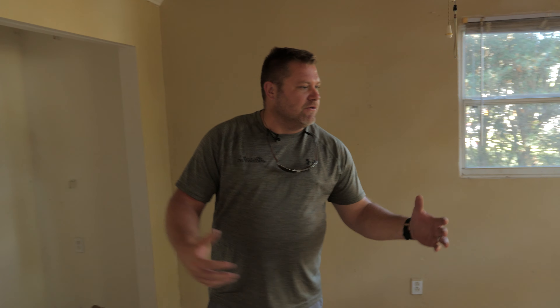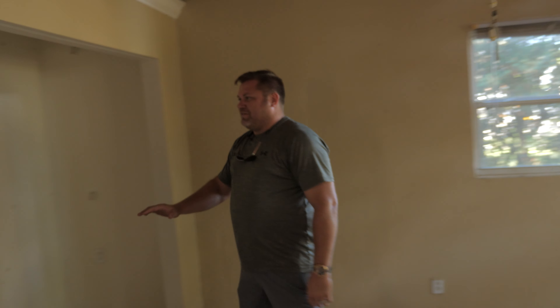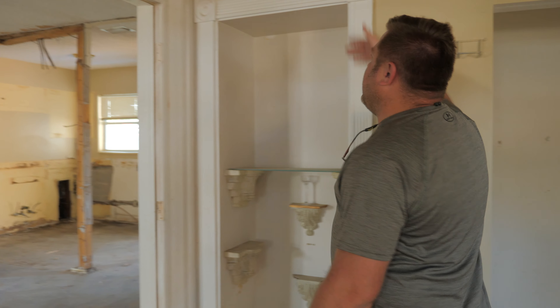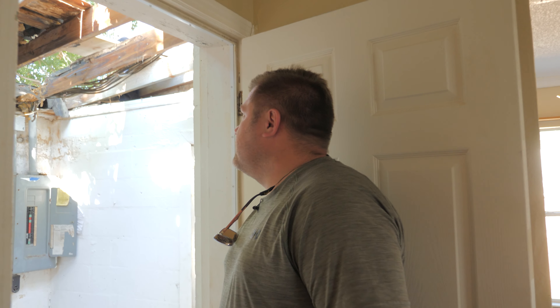They turned the garage or carport into a bedroom as well. I just cannot get over this giant hole in the ceiling — they made a large room out of the garage. Here's your master closet. One thing I really liked about this place is they had this little loft up top. What we're going to do is put a barn door here to save on some space, and then build a ladder right here to give a nice little feature to the house. I just can't think with all this going on. That sound and this whole mess? More money that needs to be spent.